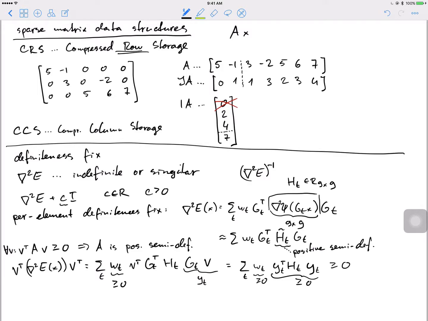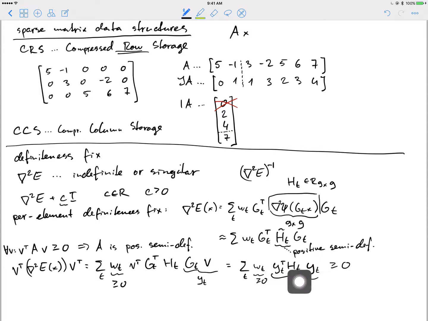There are actually several formulations of projective dynamics in the original 2014 paper. It's fairly convoluted, so it's not easy to see how it relates to this formulation. That is explained better in the new paper, which Tiantian will be presenting at SIGGRAPH this year. But I will just give you the short version of the story. Projective dynamics is a quasi-Newton method which corresponds to an extreme version of a definiteness fix.